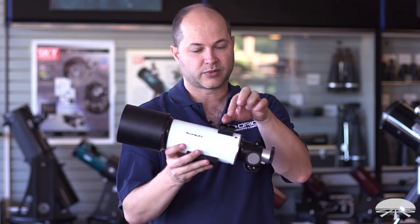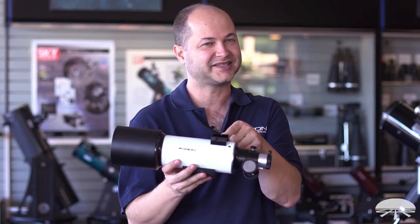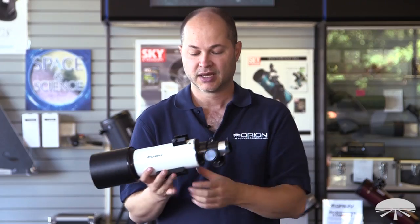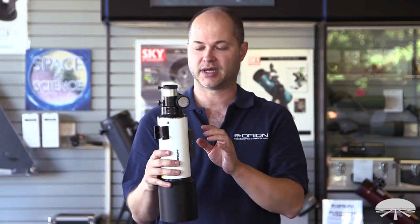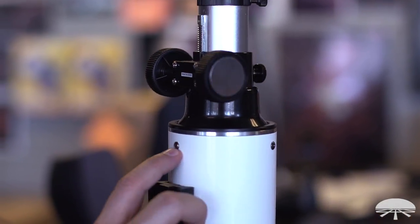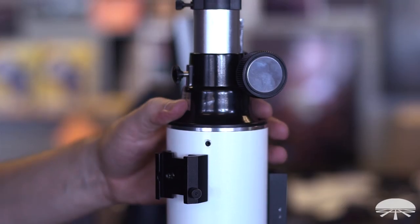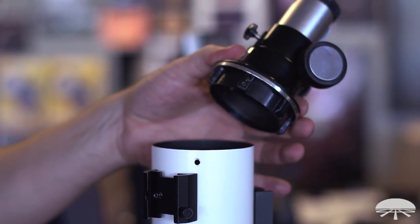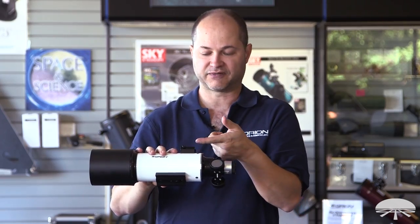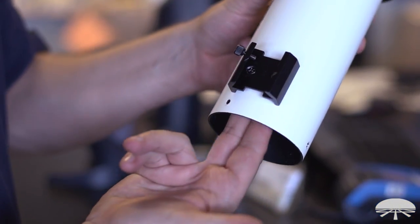So what you're gonna need to do is remove this finder scope dovetail bracket from the tube, but there's nuts on the inside of the tube, so you can't just simply remove these Phillips screws up on top. The first step is to remove the focuser, and all you need is a Phillips screwdriver for this. These three screws around the side here have to come off. Be careful, they're very small, so don't lose them. Once those three screws are off, pull the entire focuser assembly out, and that will give you access to the inside. And if you look up inside or feel with your finger, you'll feel the two nuts on the bottom of the two Phillips screws that go through the finder bracket.